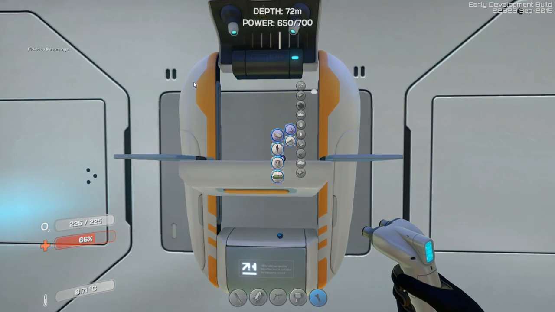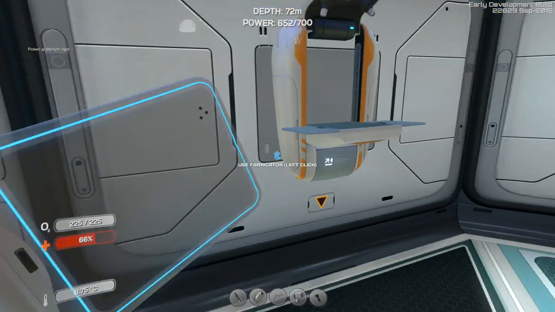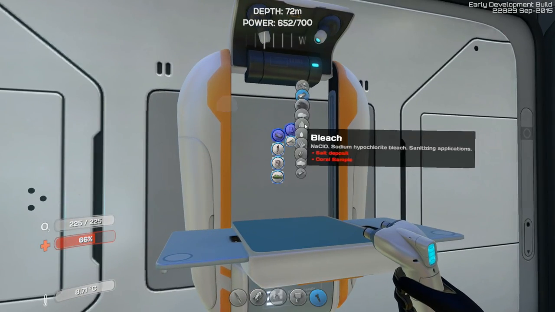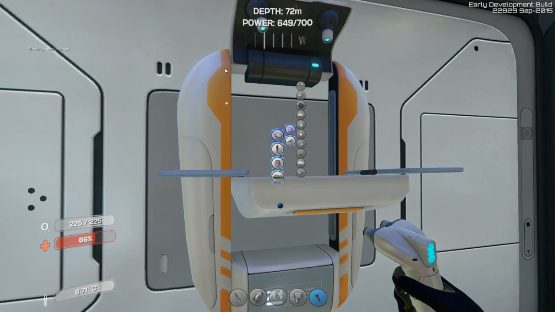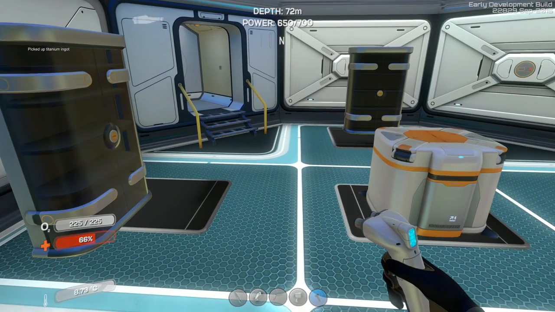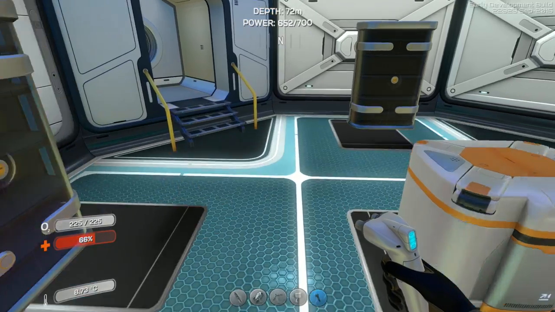And not quite enough. I have seven. One, two, three. And two. Okay, so that should be enough for me to grab everything I need. Let me double check that. Yes, we got it all.